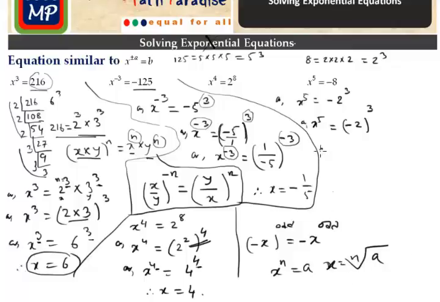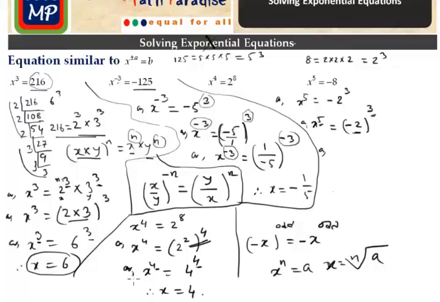So here x to the power 5 equals minus 2 to the power 3. We can't match the power directly. Here the power is 5, here the power is only 3, and we can't divide these two anymore. So for example, in this example, we matched these powers. At the end of the day, x cube equals 216. We matched that x to the power 3 equals 6 to the power 3. Here we matched x to the power minus 3 equals minus 125. At the end of the calculation, we matched that x to the power minus 3 equals minus 1 by 5 to the power minus 3. So we always matched this power.